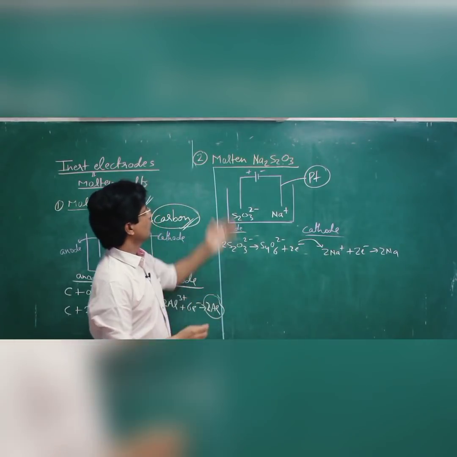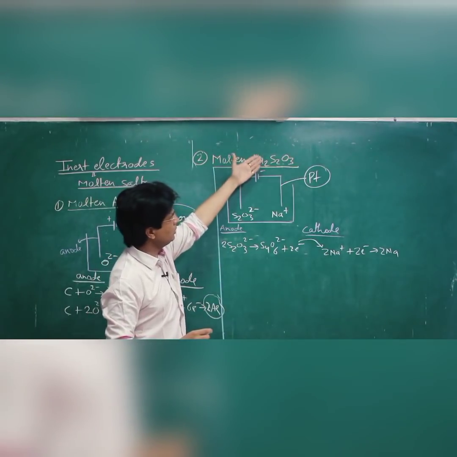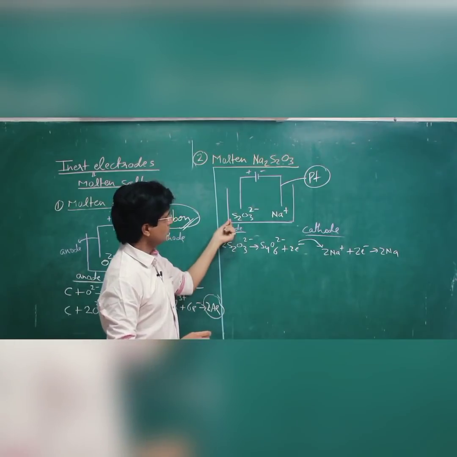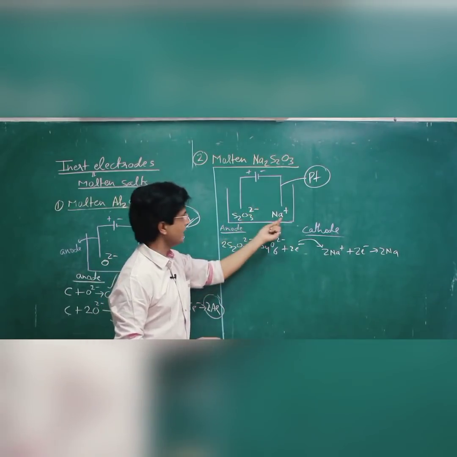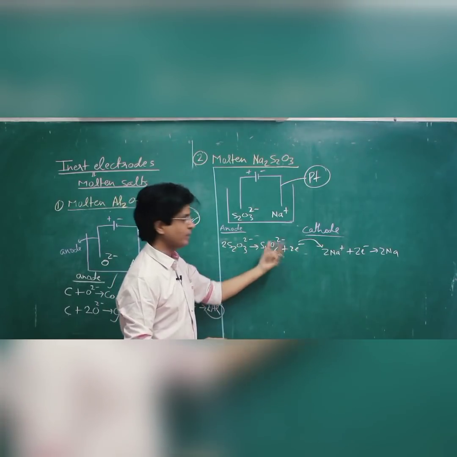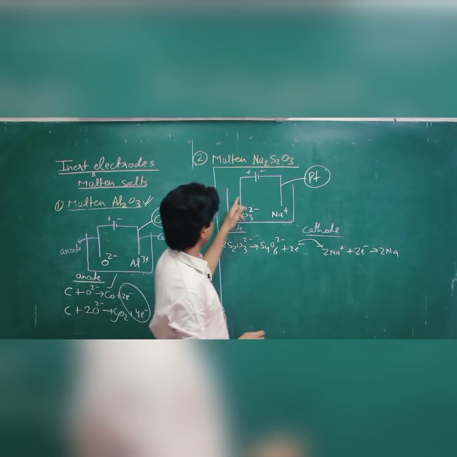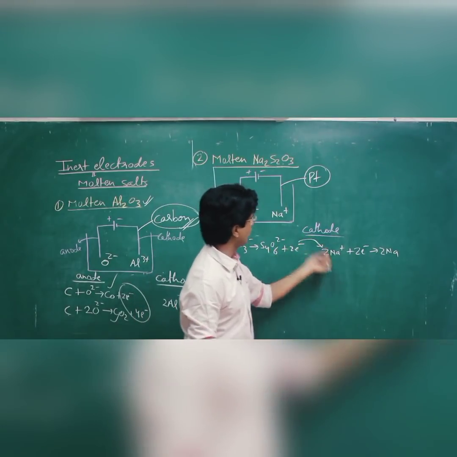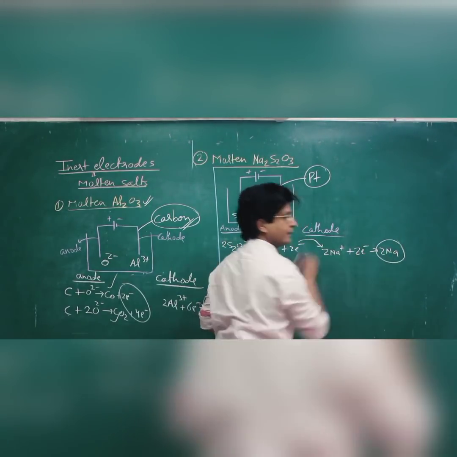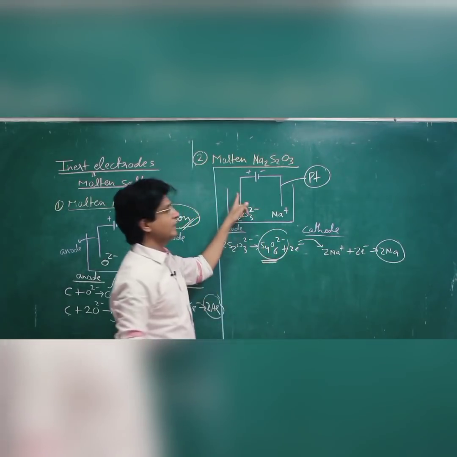Again here, molten Na2S2O3. Now this is called sodium thiosulfate. It will dissociate to give you the S2O3 2- ion and Na+. This will oxidize, donating 2 electrons to become the tetrathionate ion, and these electrons will travel all the way towards the cathode, where sodium ions will accept the electrons and become sodium. So sodium will be evolved here, and the tetrathionate ion will be formed at the anode.